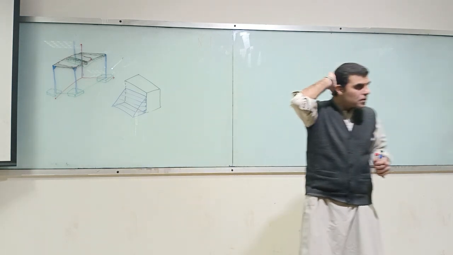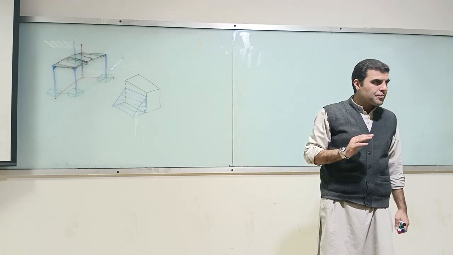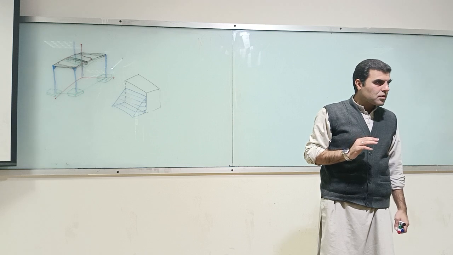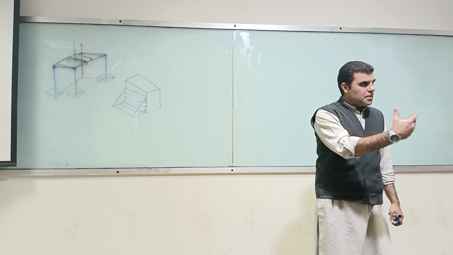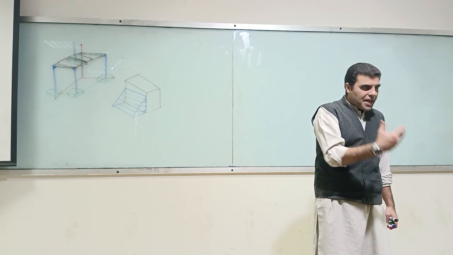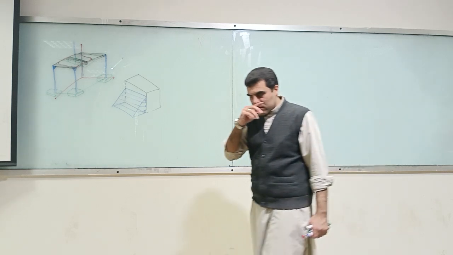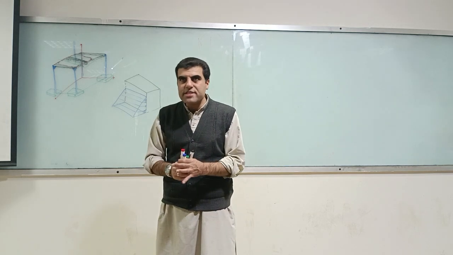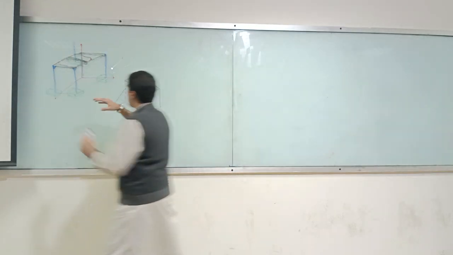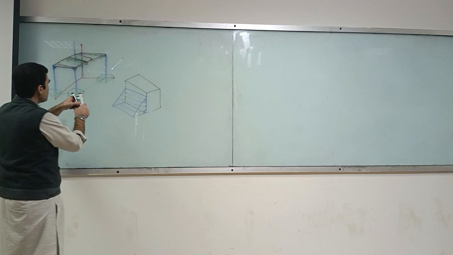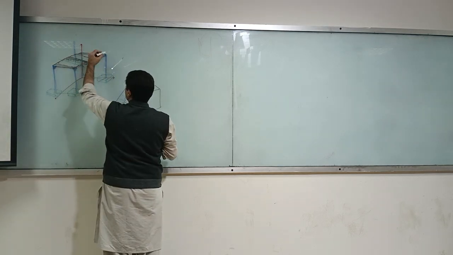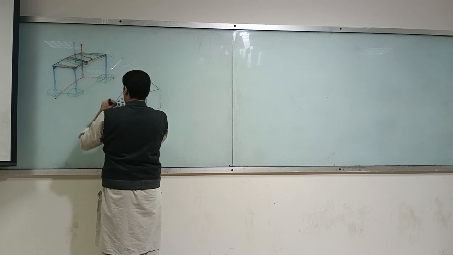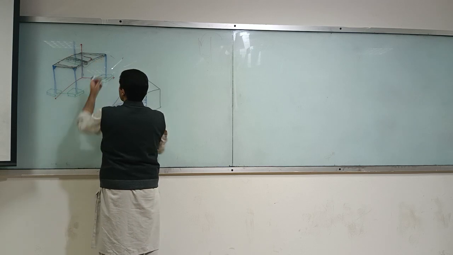Yes, please. Sir, it is related to the previous diagram. Is there a specific way to take tributary area? Is there a specific way? Normally the tributary area, if you are doing a very quick approximate calculation, how do you do that? You just say that, for example, if we have this length, let me do it in blue.